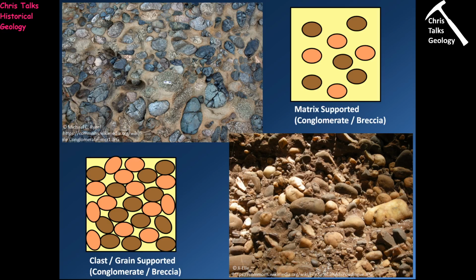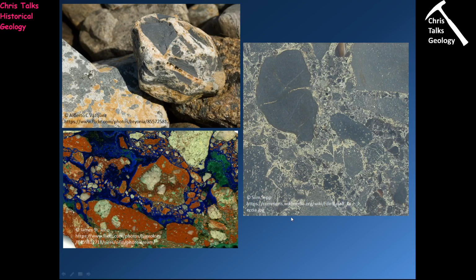So if we just go to the next slide, you can see here we have these clasts. You can see this one here has a lovely round corner there, lots of rounded corners here. Same with these clasts here, you can see the nice rounded corners there. So these two are clearly going to be conglomerates. If we look at the other end of the scale though, you can see here this clast has a very angular corner. It's a 90-degree corner, and you can see that in all of these ones as well we have lots and lots of sharp angular corners, so these are going to be breccias.